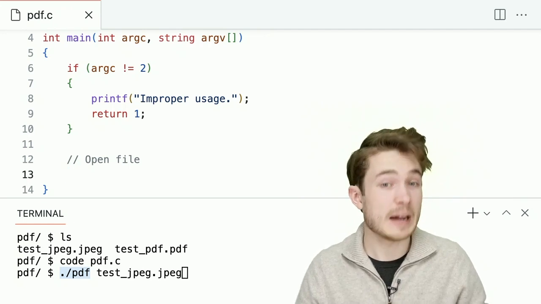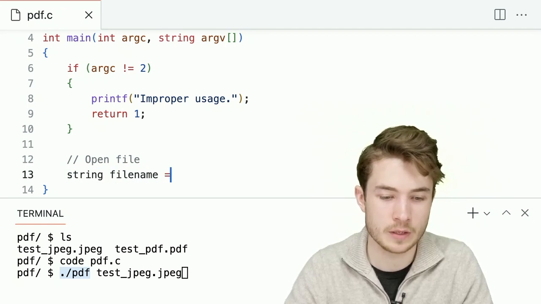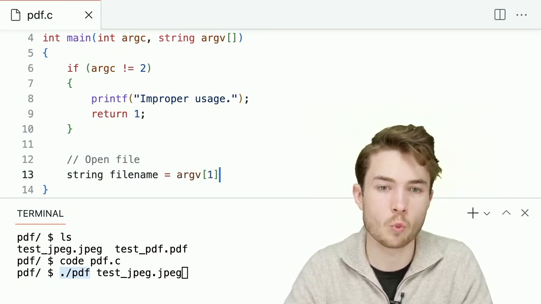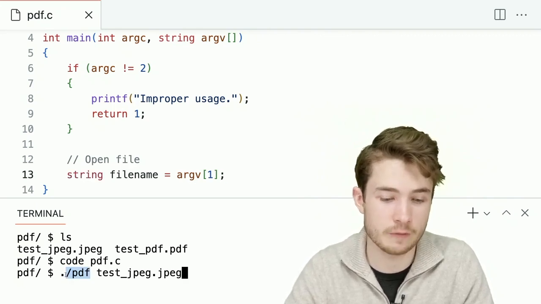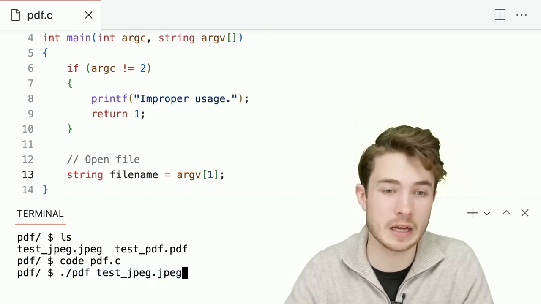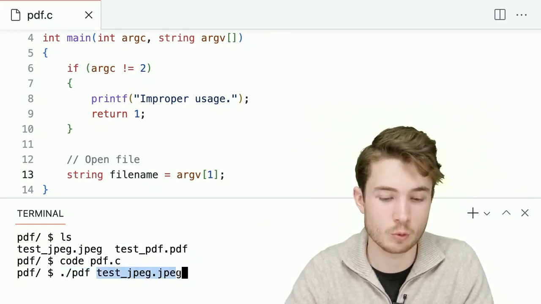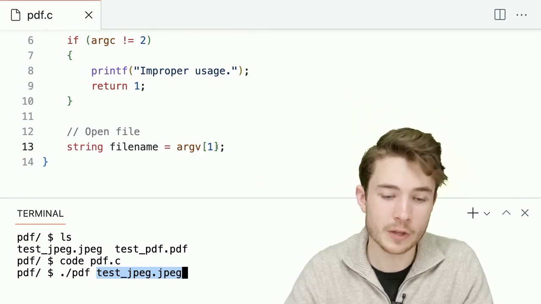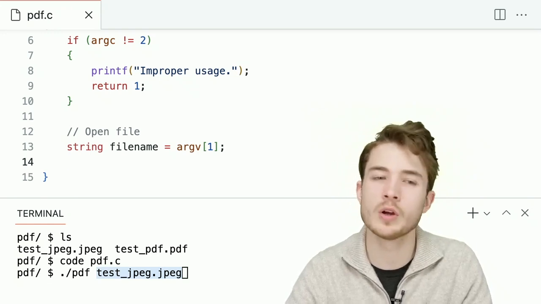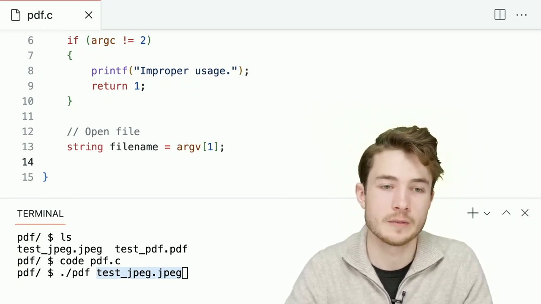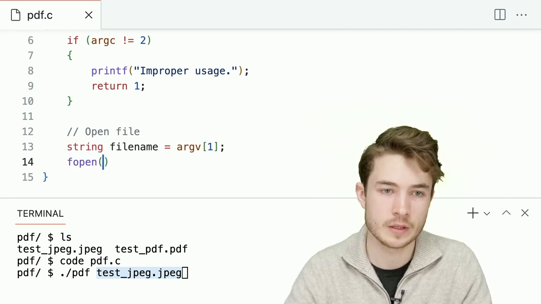Well, so let's first keep in mind the file name, right? We could perhaps say this. The file name, string filename, is located at argv[1]. Now, why argv[1]? Well, we saw below, when we eventually run our program with ./pdf, testjpeg.jpg, or testpdf.pdf, well, this will be what's stored in argv[0], and this will be what's stored in argv[1]. So the file name is located at argv[1]. And we need the file name to pass it into what function to open our file? Well, fopen. So we saw we could use fopen like this. fopen, and then the file name.